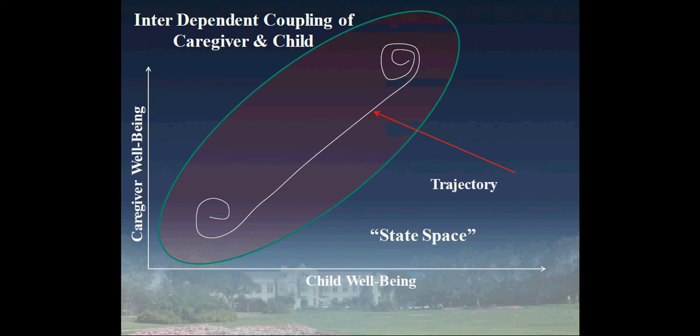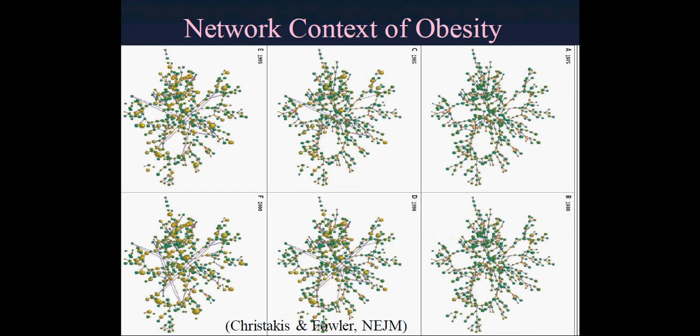We also know that many individuals within families, and in some cases outside of families, between a patient and a doctor, for example, are coupled in complex ways. For example, linkages between child well-being and caregiver well-being. You can't study one without having implications for the other and needing to bring the other into the frame of focus. And we've known for years, including the controversial work of Christakis and Fowler, that there are some interactions going on at the level of even chronic diseases and its risk factors involved in networks.